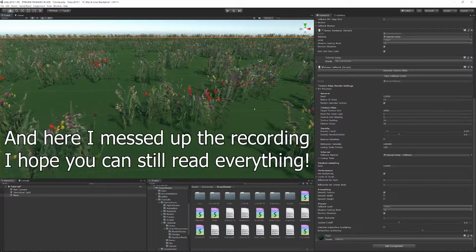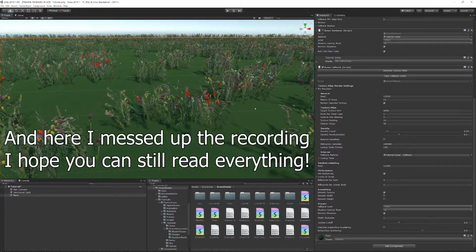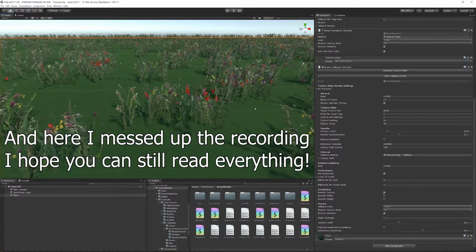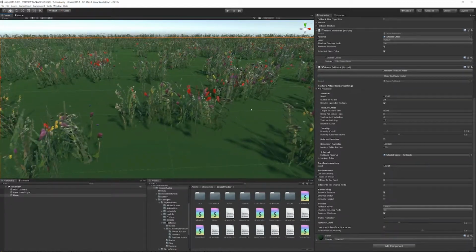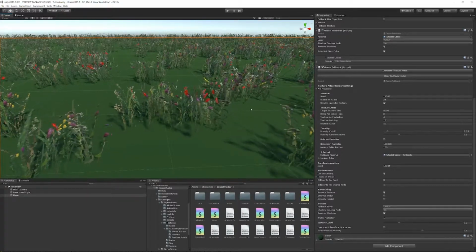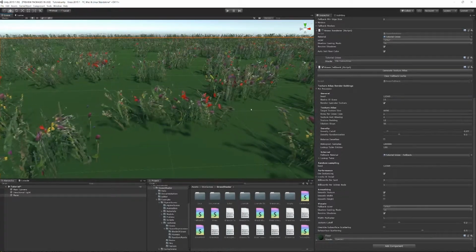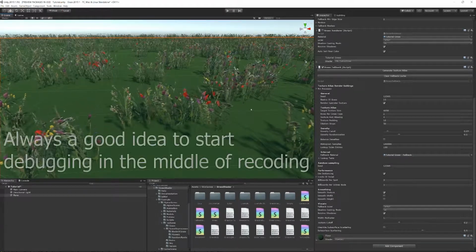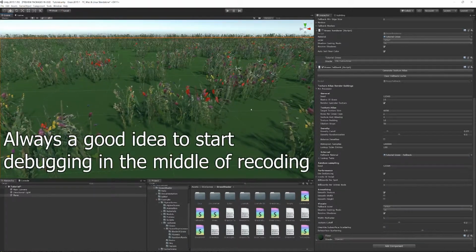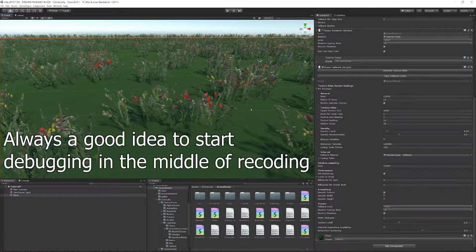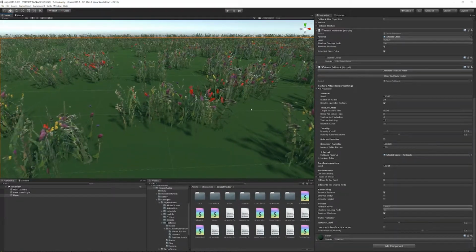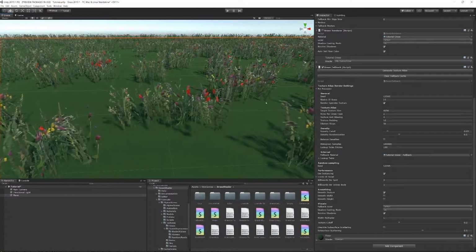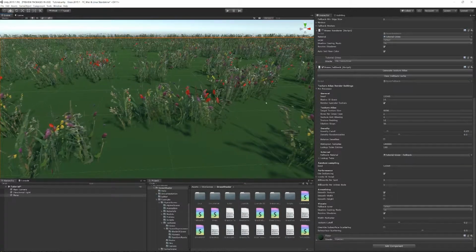Alright, here you can see the fallback with 25 blades of grass per billboard. This is the default setting now. In case you're wondering why the fallback looks different than before, that's because I just fixed the bug that made the fallback look really ugly. I guess explaining all features of the package is one way of testing them. Anyways, let me show you the fallback with other grass densities.